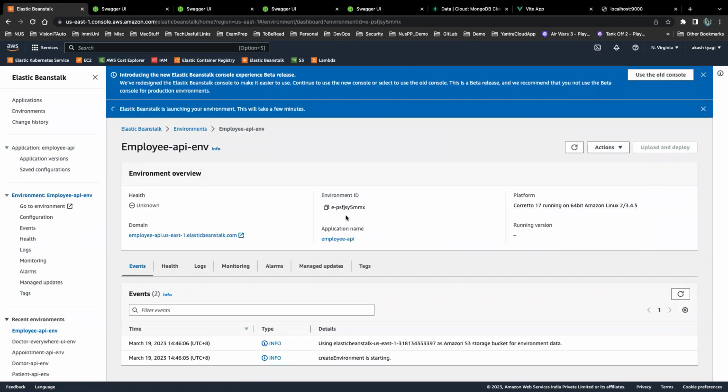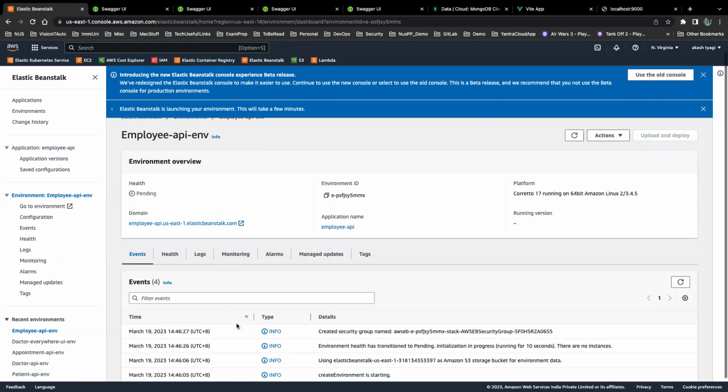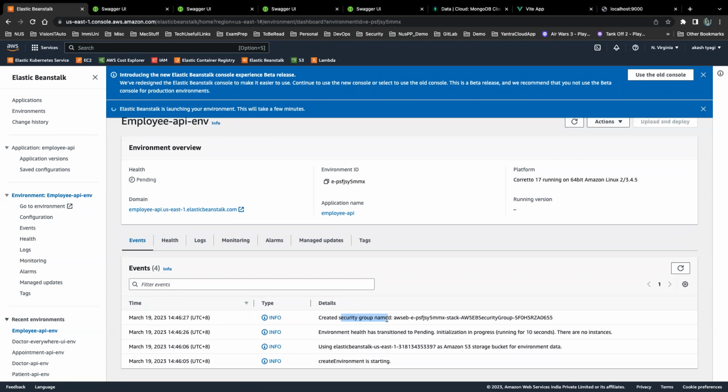What happens next is it will start creating it. So what it is doing internally is it is trying to spin up a lot of resources, something which would make our lives easy so that we don't have to do those things ourselves. It is creating an S3 bucket, uploading the code in the S3 bucket, creating the permission roles, assuming the roles. Then it is going and starting the EC2 container. It is also creating the security group, which is nothing but a sort of firewall. Then it is going back to creating an EC2 instance, and you can see that here.